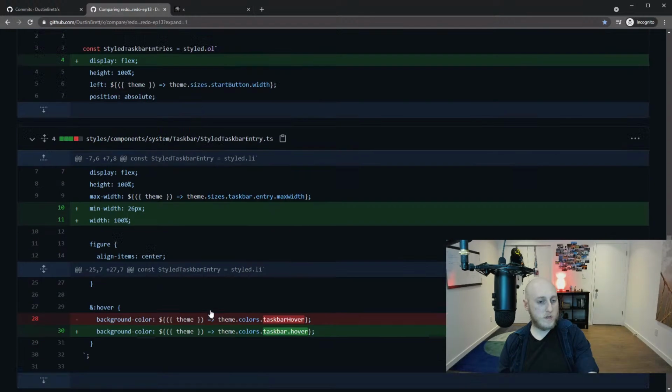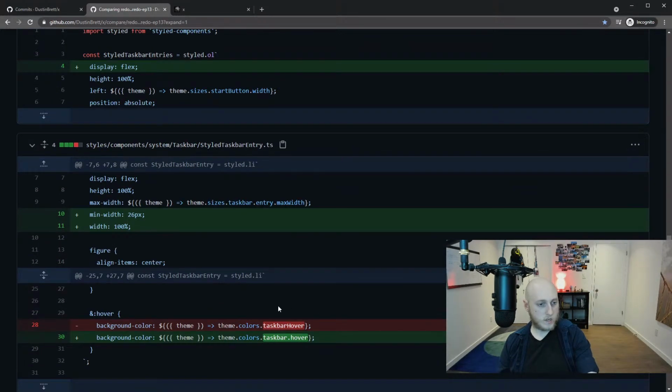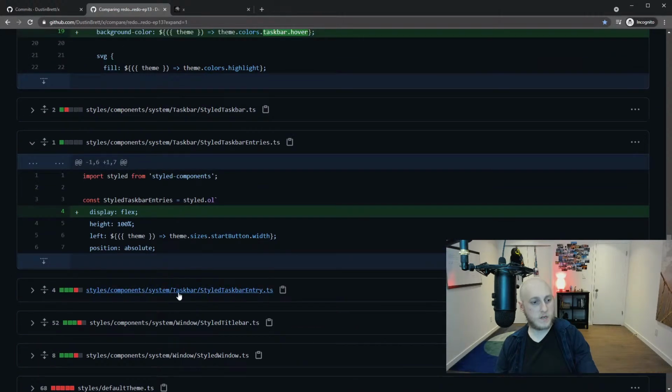First one is the file entry, I think, is the one I want to do. Yeah, here's the, oh wait, taskbar entry. Oh, I did a little bit to taskbar entry, I guess. Min width. Why did I set a min width and a width 100%? I'm not even going to copy this stuff. I don't know what I did there. That's just me messing around. So let's say that file's done because there's nothing else to do there.